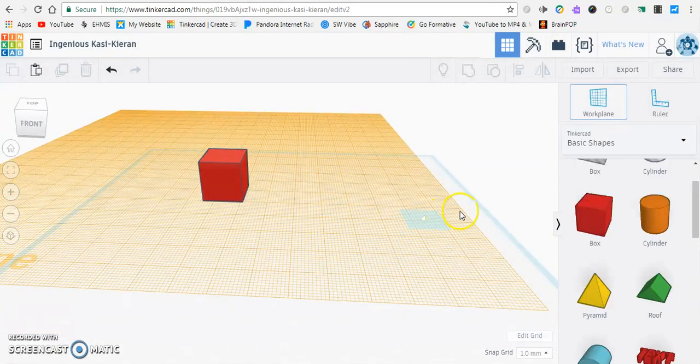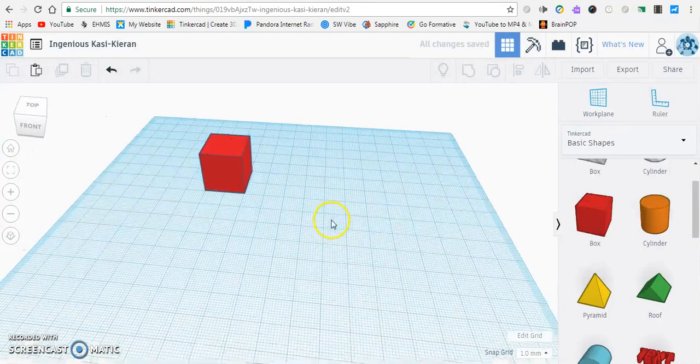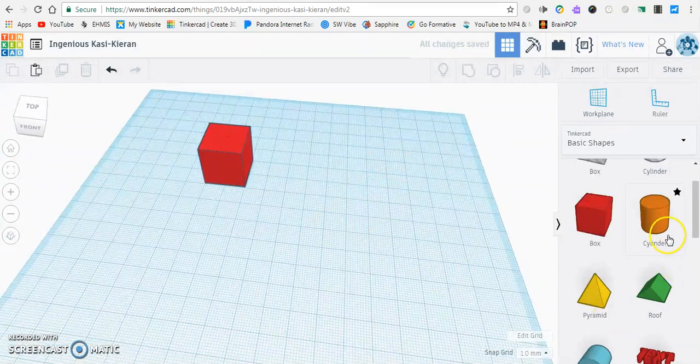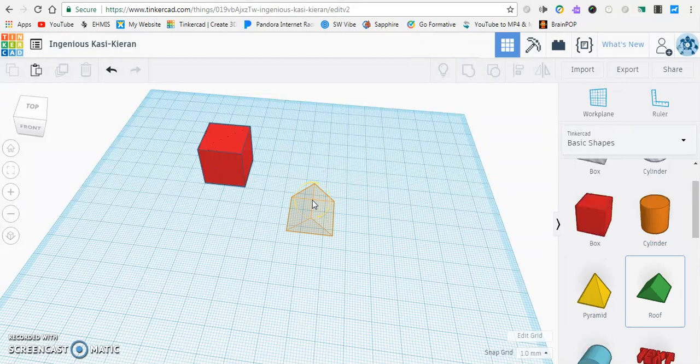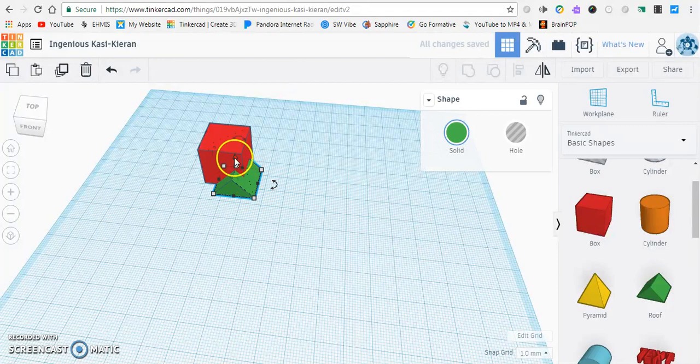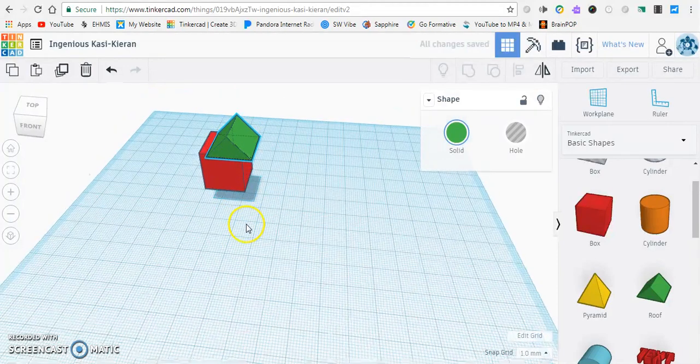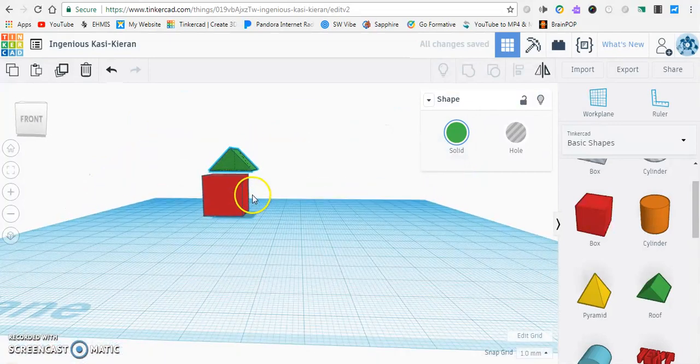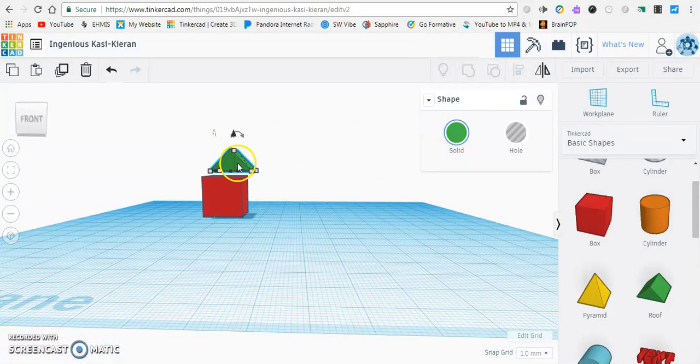Because watch what happens. We're going to put our work plane back where it was, back down here at the very bottom. We want to try and put a roof on the top. Our project, let's just say, really quick for example, it's going to be a dog box or a house. We don't put this roof right on top. If you try to place it on top right now, it goes inside. We could raise it up, yes, just like that, but when we raise it up, we also run into a small problem where there might be a small little gap in that area.